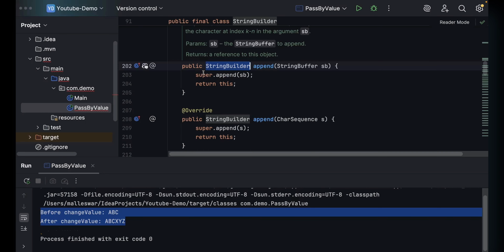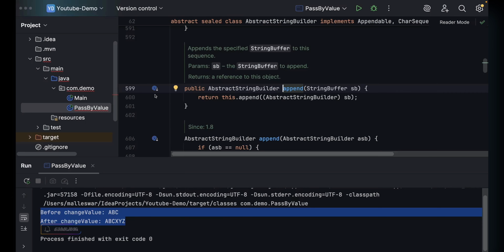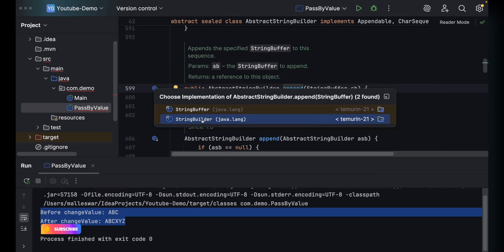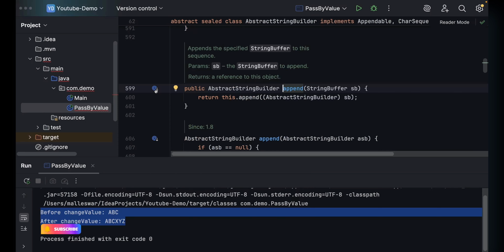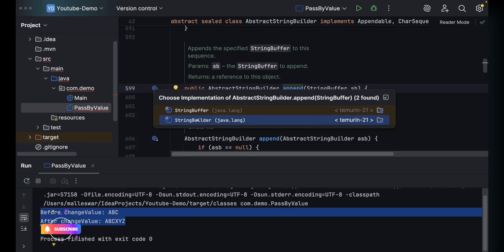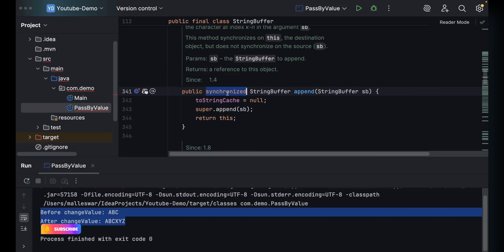Suppose if you go for StringBuilder, it's not synchronized. StringBuffer means the synchronized method is there. This is the main difference.